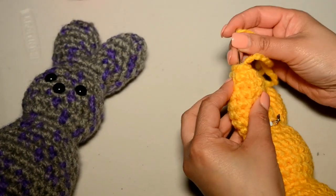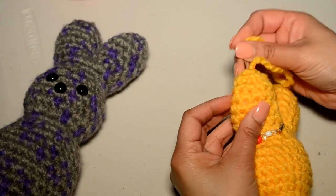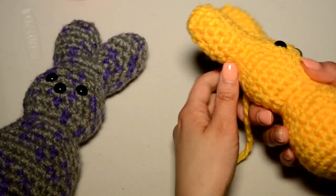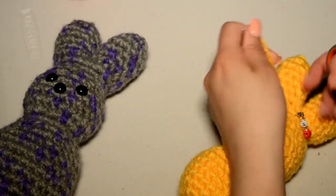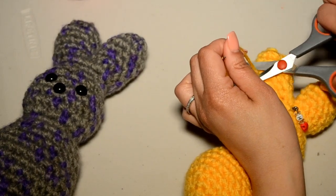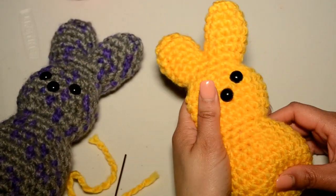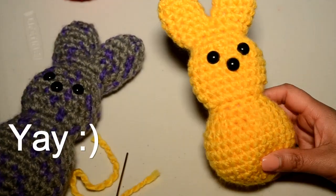You want to take that and thread it through the ear. Okay, just pull it. Okay, pull it nice and tight. Be careful you don't mess up the bunny. And here you are, complete.